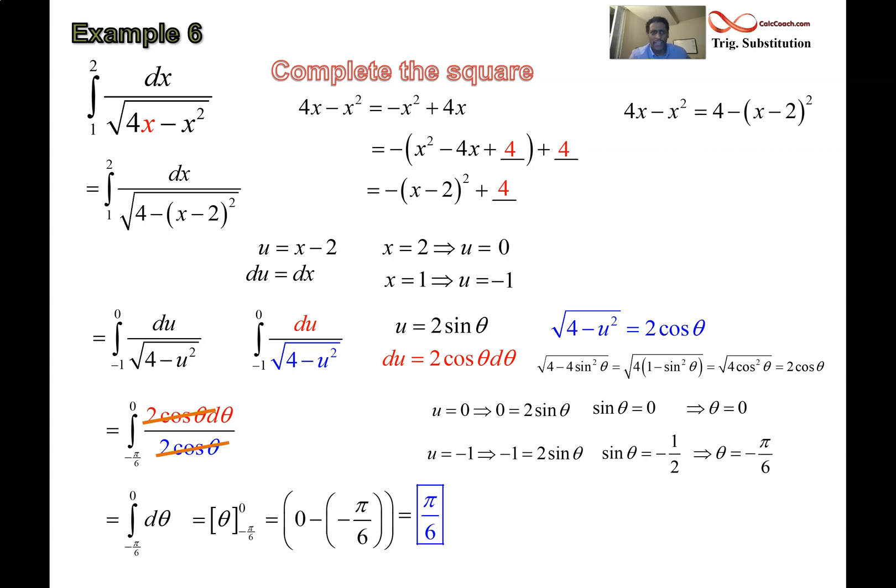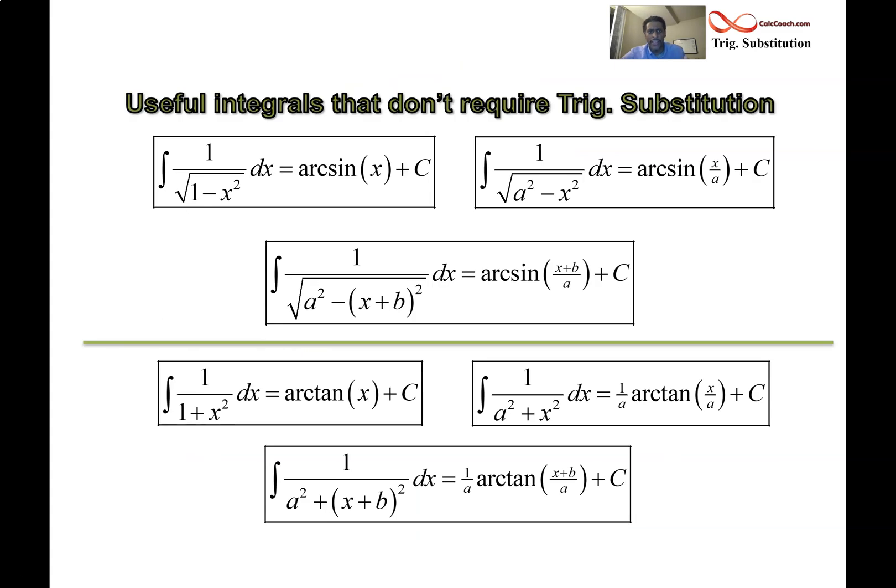Okay, so if I went through kind of fast, I just want you to see that there's some subtle differences from the standard trig sub question that cause some complications. This integral that we just did, we didn't have to do a trig sub one. The way it came out, it was basically arc sine of x over 2. And so you should have on the ready, these useful integrals that actually don't require trig sub. We could have done this shift as well. We could have just automatically said that the antiderivative of that other one with the x's in it would have been the arc sine of x minus 2 over 2. And we could have gotten it right away and skipped all the trig sub and the u sub. On the bottom, there's some arctans there. But just know that if you see something of this form, you can abandon trig sub, and you can just do this simpler integral here. These guys just come from u sub.